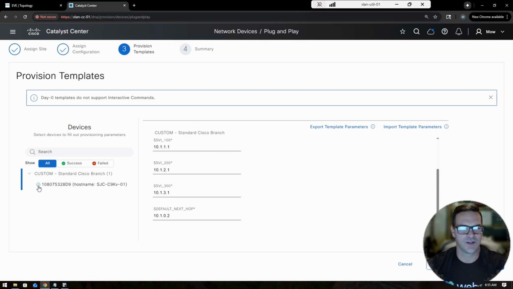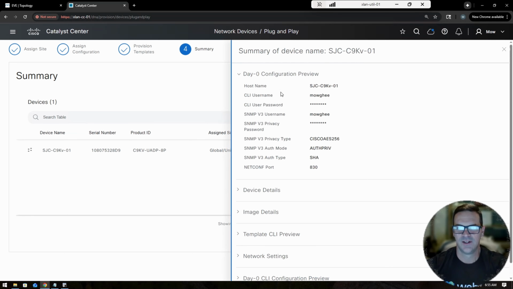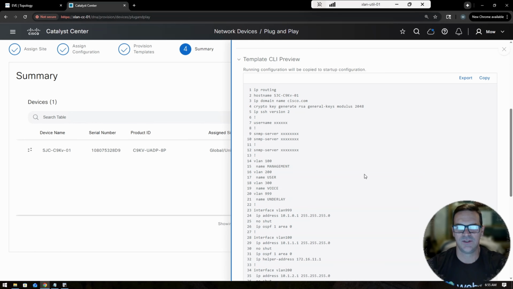So you can see this went green because we filled out all the variables that it was prompting us to fill out. At this point, we can do a preview. So let's just check it out together. We can see it does the SNMP, SSH stuff. And then for the template CLI review, we can see it's now grabbing everything we looked at together in the template, but now it's filling out the variables, right?